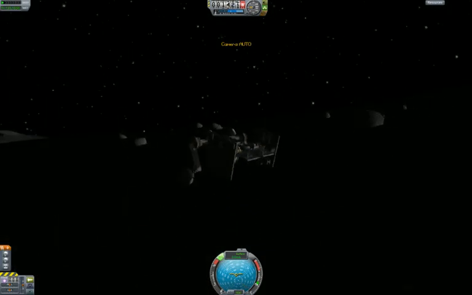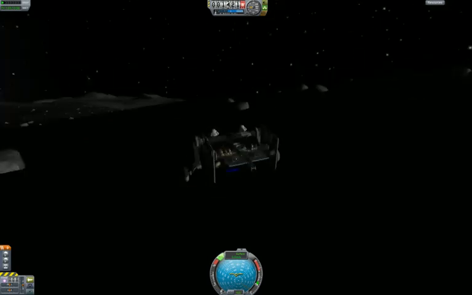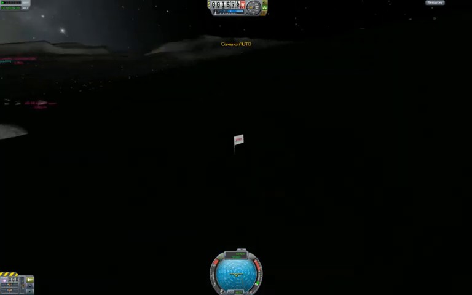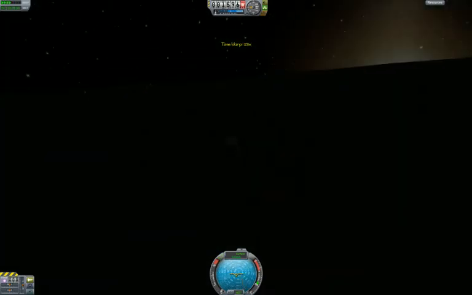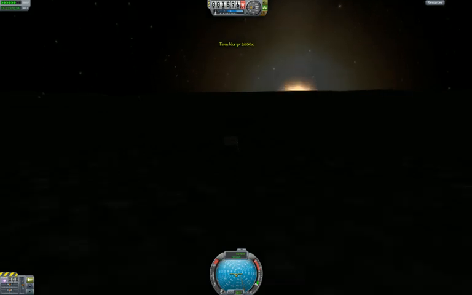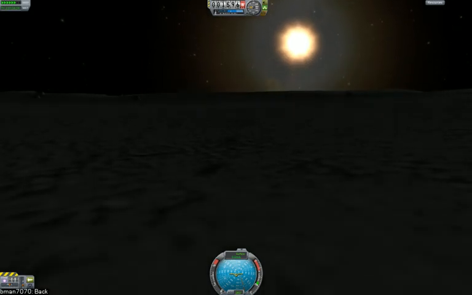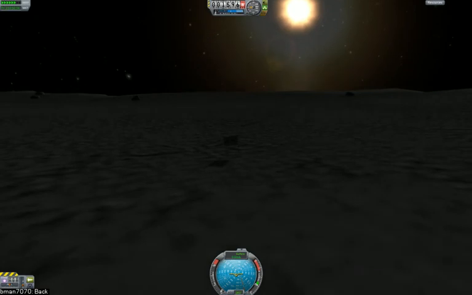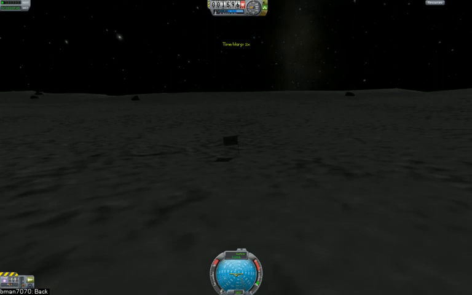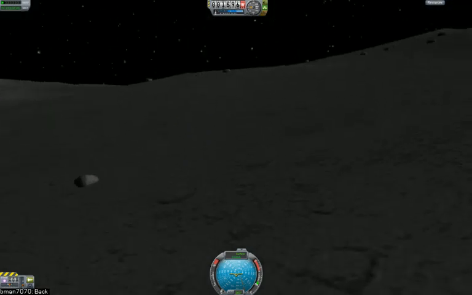Here's the rover. Its little light is on. Okay, that's too far. Okay, hang on. Let's time compress this a bit. Okay, now we got some daylight. So yeah, there's the first flag. It's no longer a flat area, it's actually now on a slope.